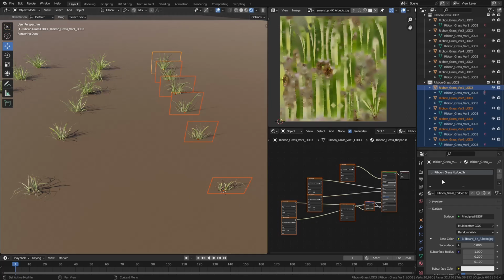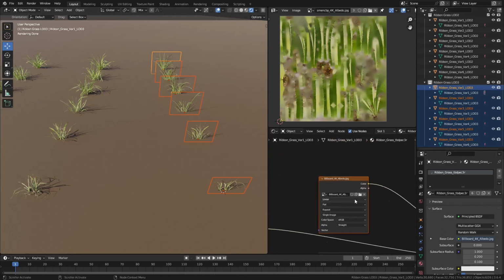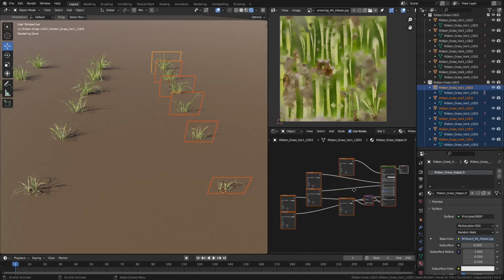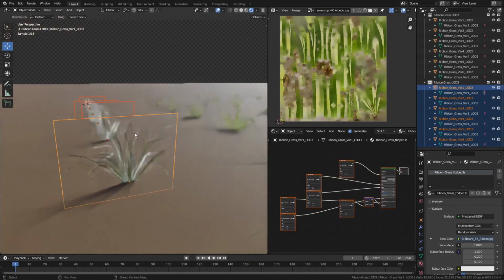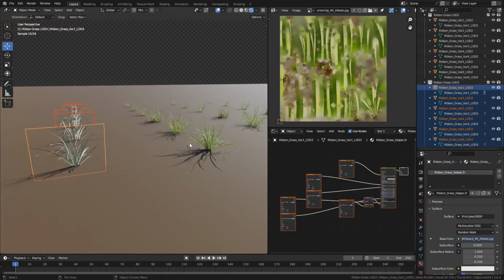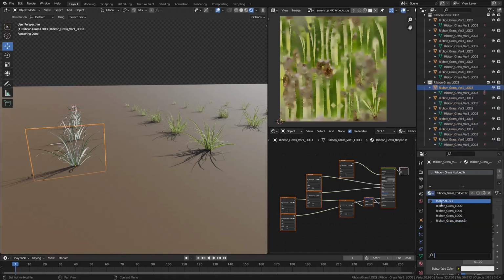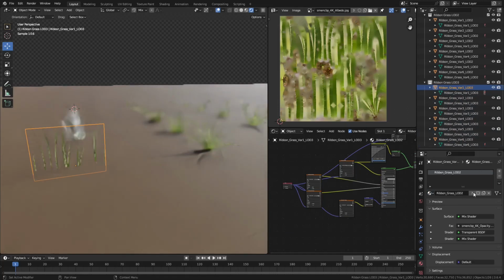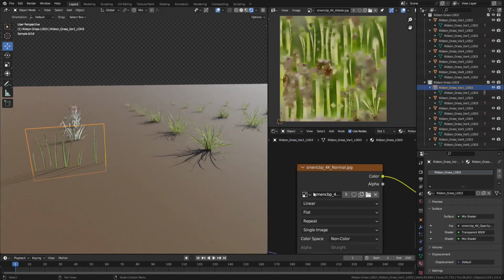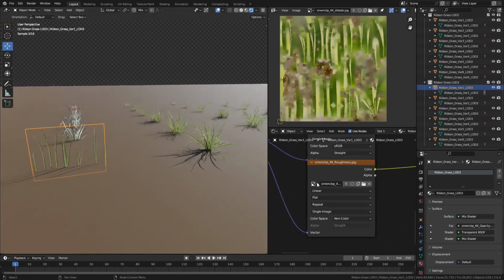They have material created by Quixel Export, but this time it has billboard textures in it. So if I turn the view towards the sun, it is visible that translucency doesn't work here. To fix this, I will replace this material with another one created earlier for one of our LODs. I will make it a single user and change the end of its name to LOD3. Now I'll just replace the textures that are here with those with billboard in the name.